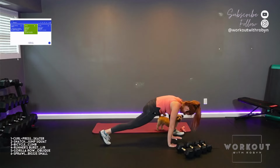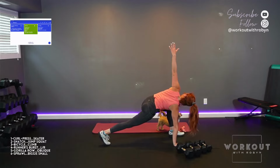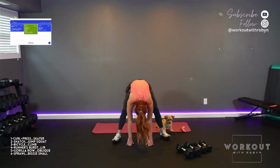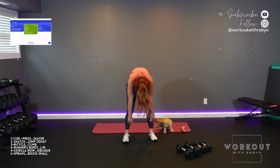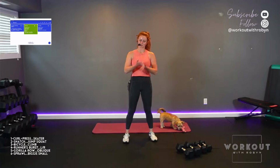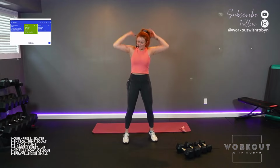Back to low lunge. Get good form and then open up towards the right. Back, shift, shift, shift, forward fold. Heel toe the feet in, hip width apart. Sink in both knees, roll up super slow, working the spine. Roll the shoulders back a couple times. Big breaths, inhale, up. Exhale, shake it out. Good job.